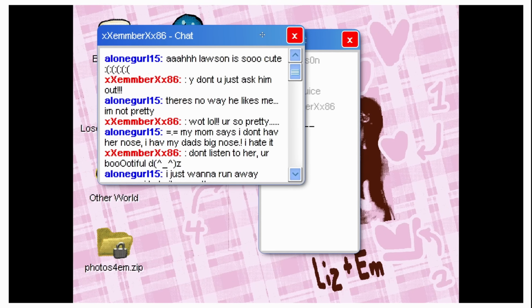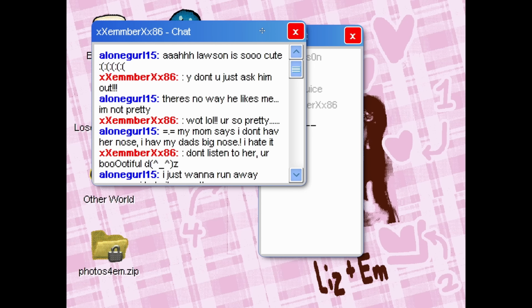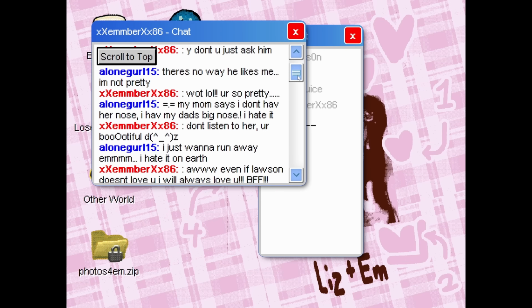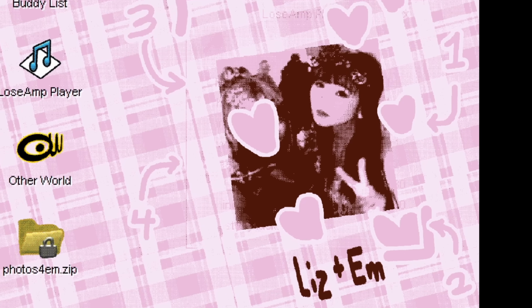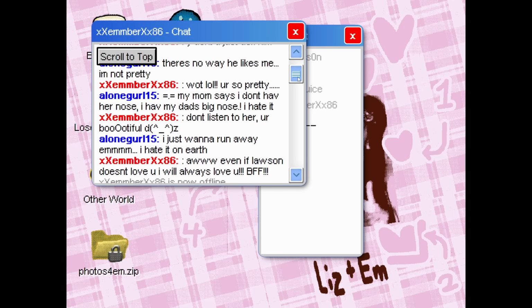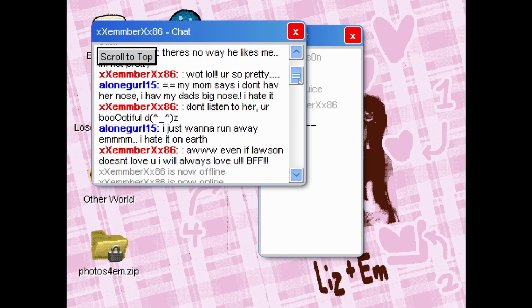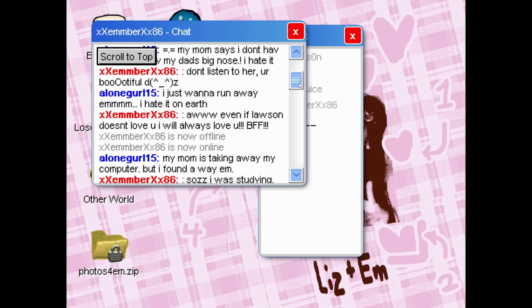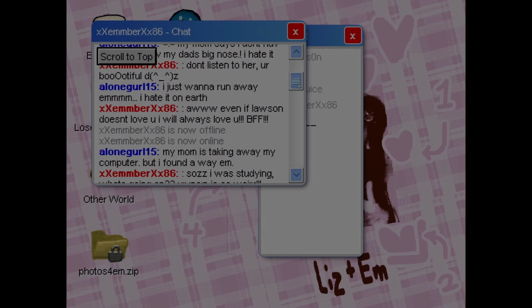Wow, there's a lot to unpack here. First of all, Lawson is Liz's crush. The person that was texting us and checking in on us was someone they had a huge crush on, even having a photo of them on their computer. And the girl in the wallpaper's photo's real name is Emily. And she didn't like the weird text we sent, so much so she blocked us. With that, that's all the chats. And now we can do the puzzle to see what's in the zip file.